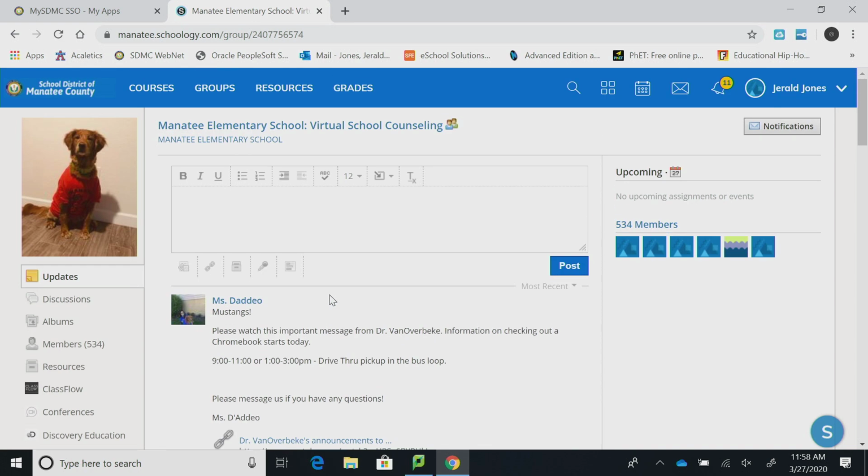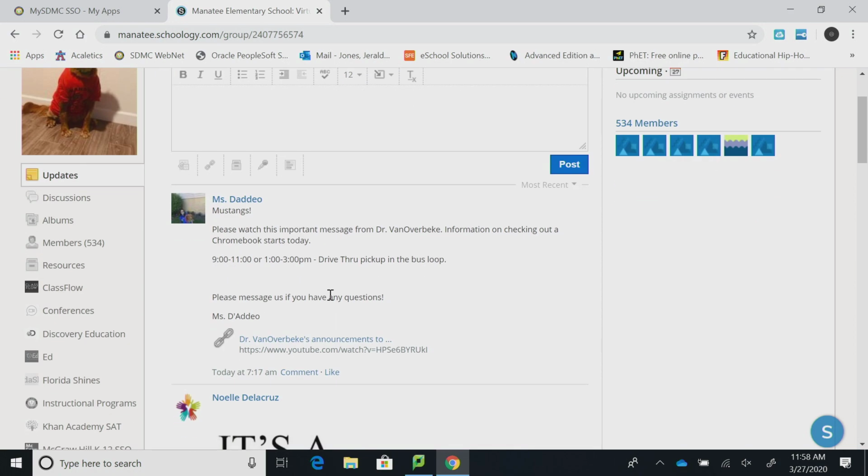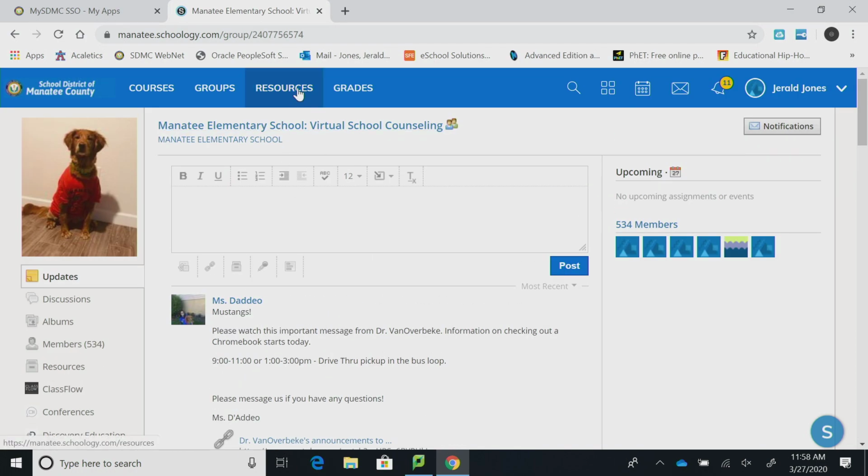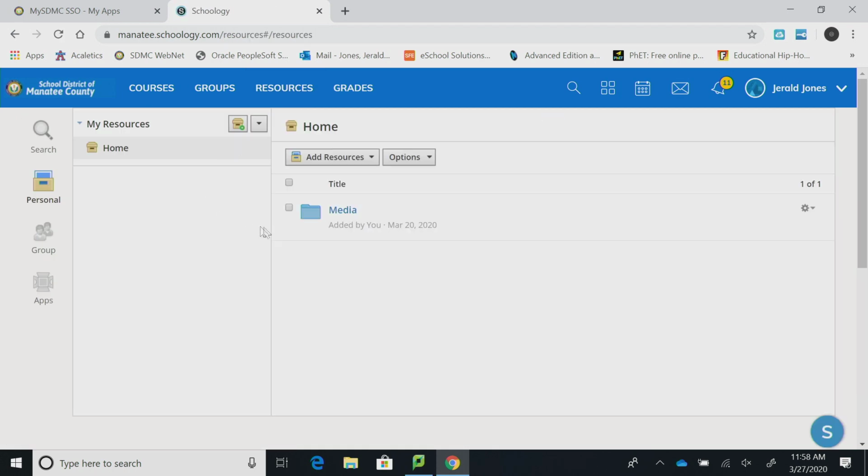We went into a resource material. In your class, there would be a folder called materials. So if you click on the materials, in a group, it's called resources. The resources at the top, I click on the resources. Yes. And I see, since I'm in mine, this is all I see. But they'll have other things. All your materials from the teacher.